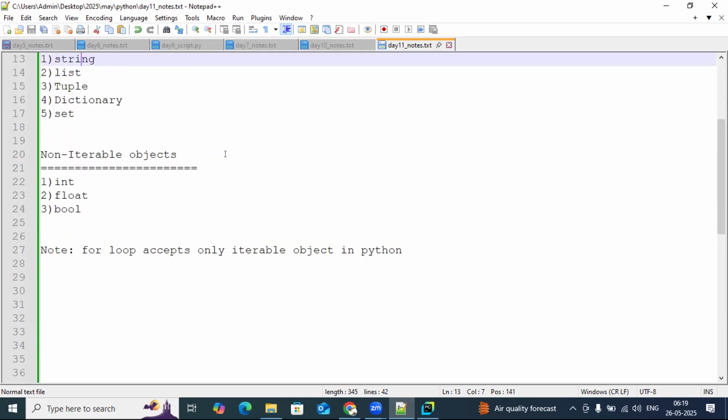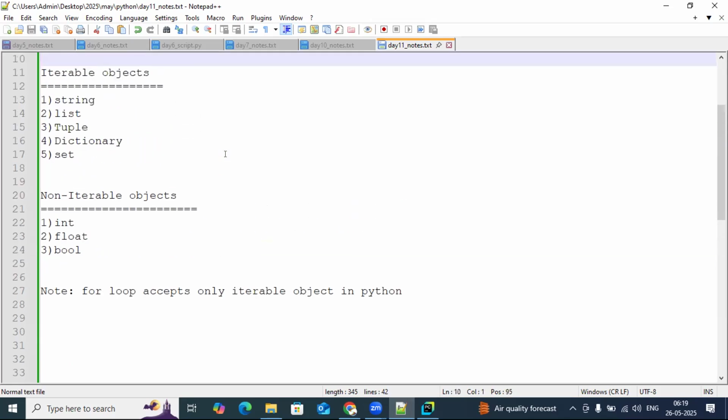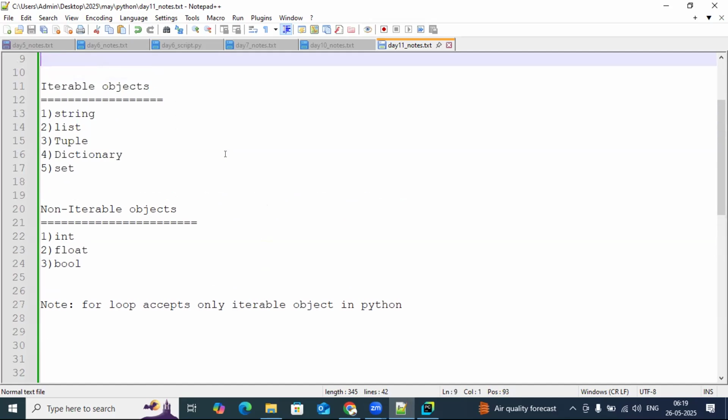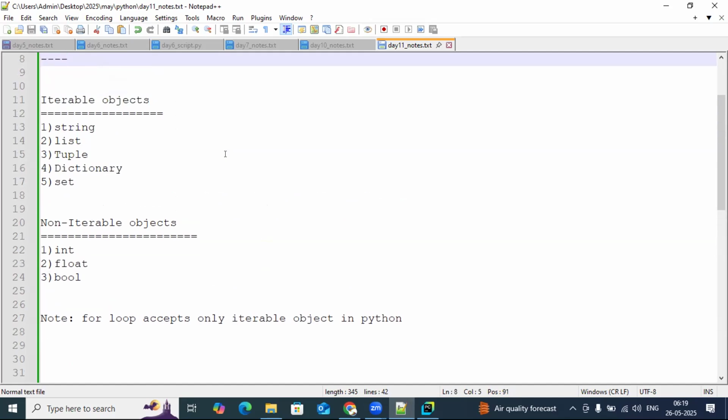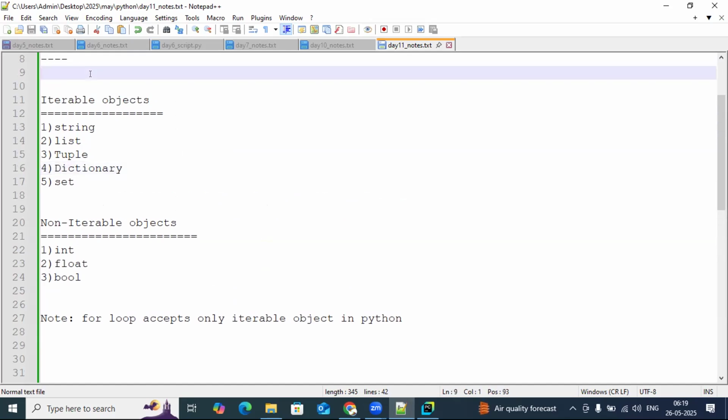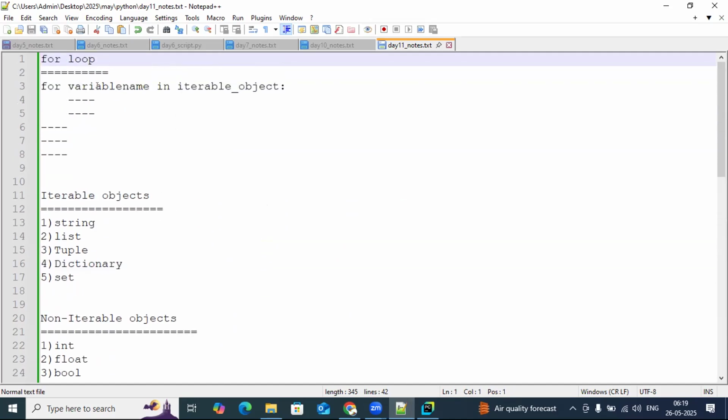And we also discussed what the iterable objects and non-iterable objects in Python are, last session and again today. And I also mentioned the syntax clearly: for variable name in, it should be an iterable object.